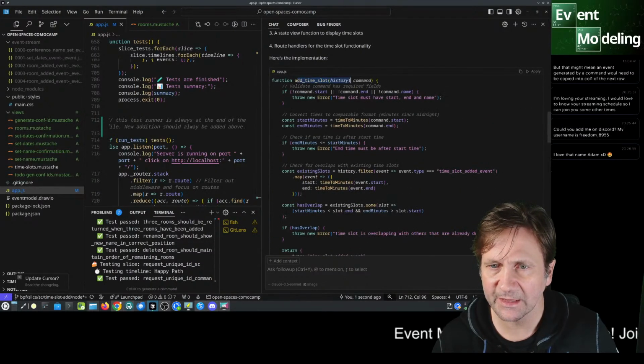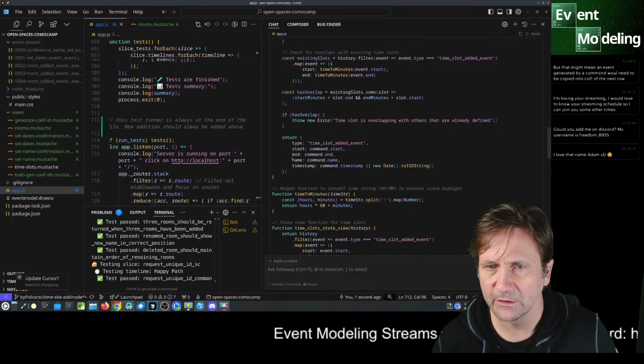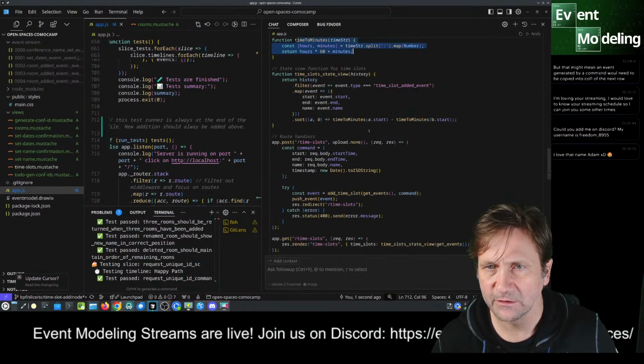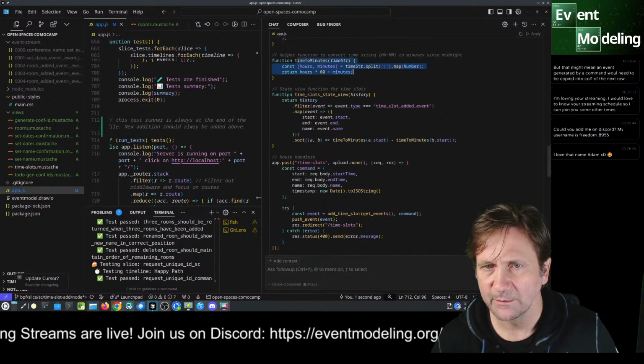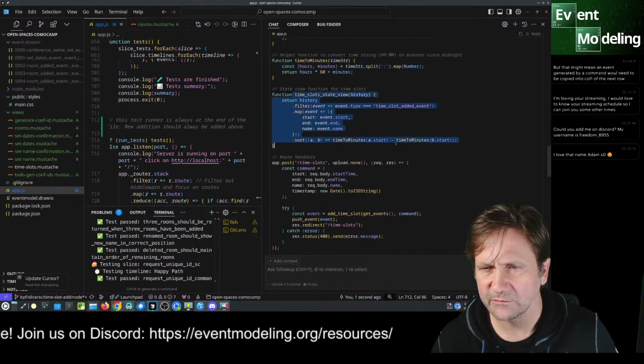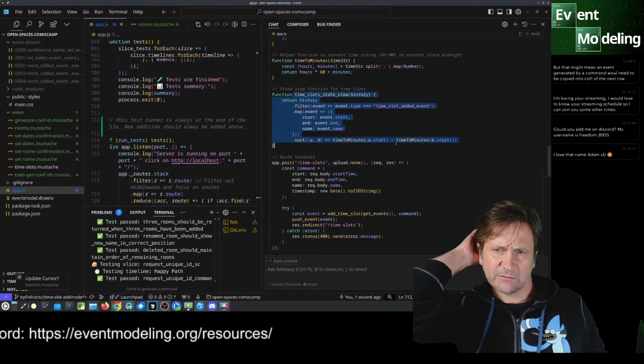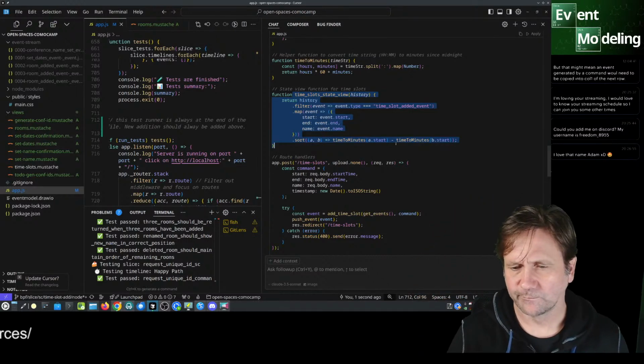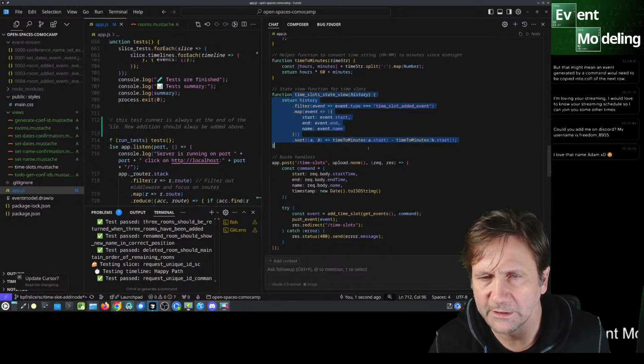So it's got the add time slot as before. It's got the little helper function. It's state view. Did it really need the state view? I mean, sure, why not?